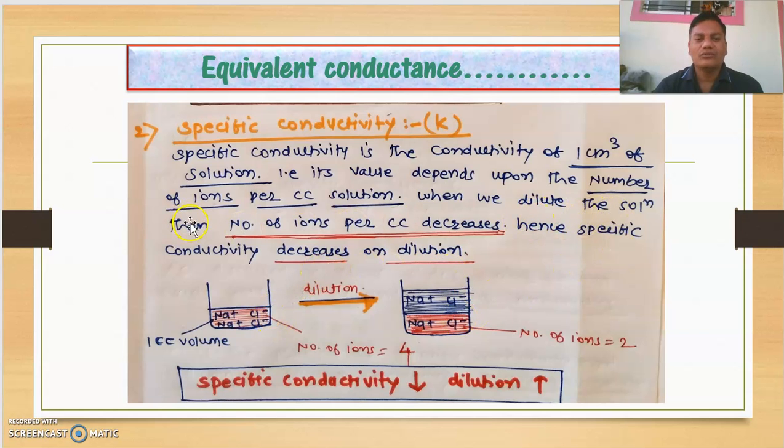So when we dilute the solution, the number of ions per cc decreases. See the difference, try to understand. Hence specific conductivity decreases. What happens? See exactly. There was one beaker in which 2 Na plus and 2 Cl minus ions were present. One molecule, Na plus Cl minus, Na plus Cl minus. Suppose this volume is 1 cc. When you dilute it, that time its volume no doubt increases, but the number of ions per cc, इथे तुम्ही बघू शकता एक Na plus Cl minus आणि दुसरा Na plus Cl minus. व्हॉल्यूम सुद्धा चेक करू शकता, रेड लाईन ने इंडिकेट केलेला आहे लाल शाई मध्ये.